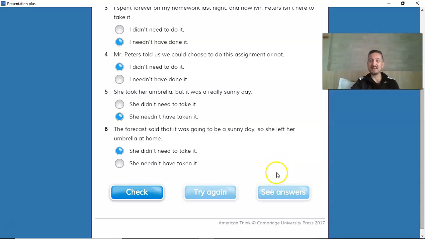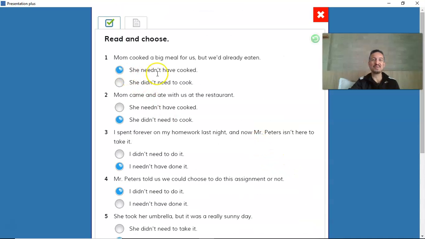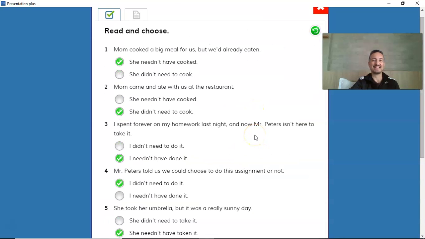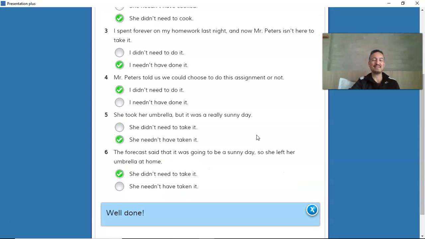So these are the concepts that you have to understand, okay? Then you know how to use "didn't have to" or "needn't have done". Let's check. All of them are correct. Okay, so we still have some activities to be done on workbook page 47. So if you have your workbook with you, go to your workbook to do some other activities about this topic.